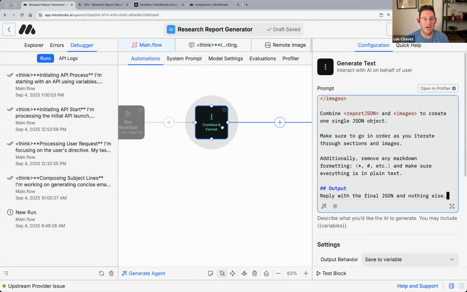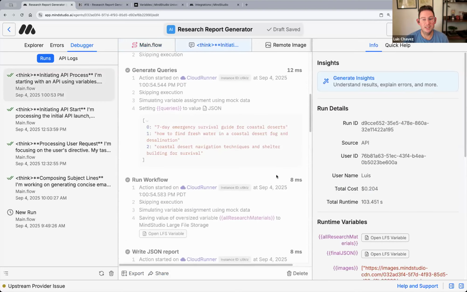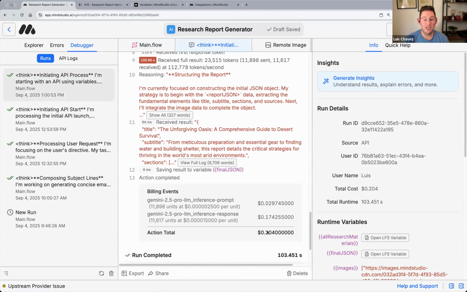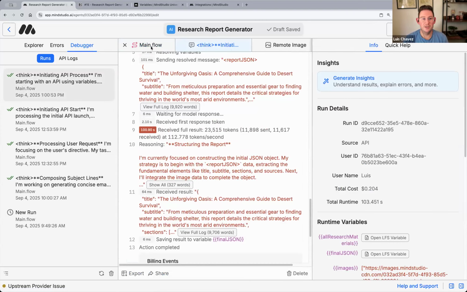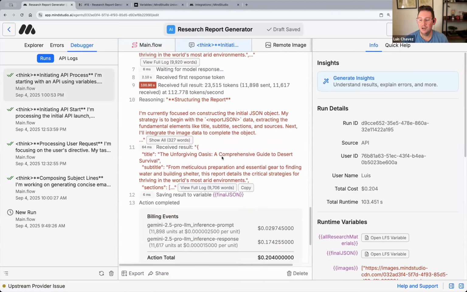So originally I had added this step because I thought it was easiest to iterate through using handlebars, using just a single variable. But yes, you're right. It's totally possible to do this with these two separate lists if you're able to prompt it correctly. So potentially we didn't need to do this step, and if you figure out a way to do it without it, more power to you. That's awesome. You're saving 20 cents on this using this model, right? With Gemini Pro. Gemini Flash will probably be cheaper than this.